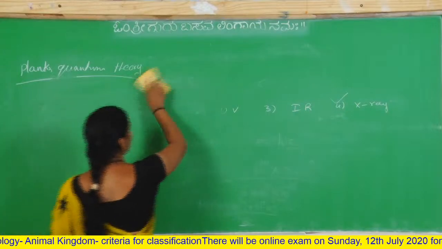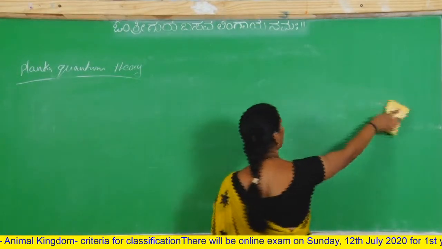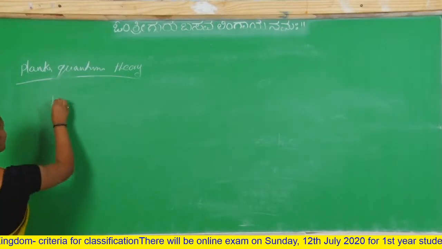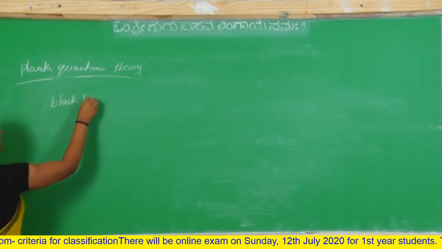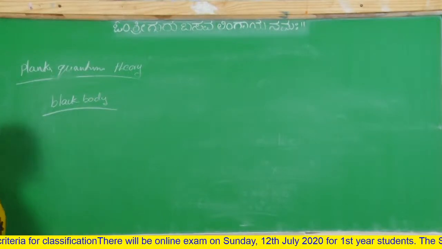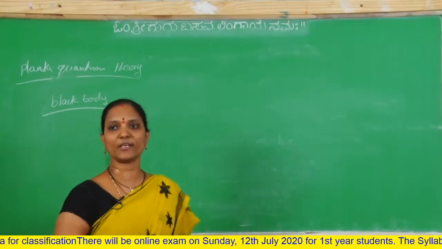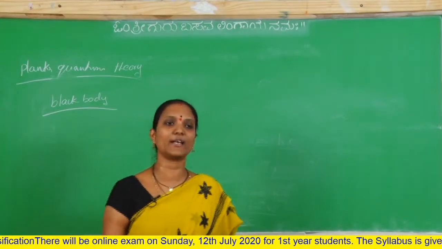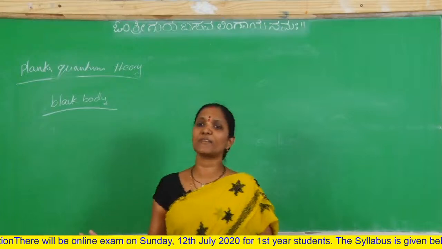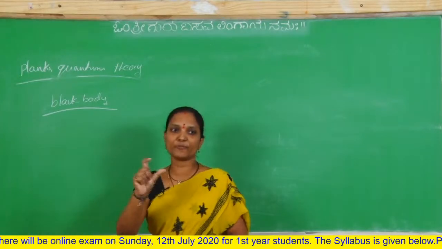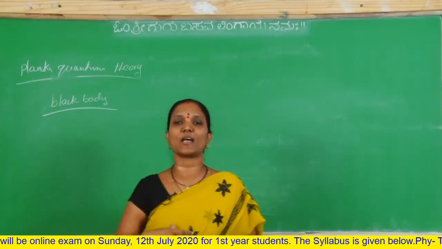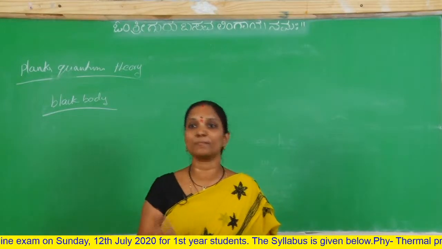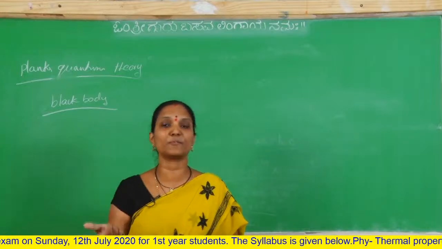So, this Planck's quantum theory successfully explained the nature of the black body. What is this black body? Black body, anyhow you know black holes. Black body means a perfect absorber and perfect emitter of all radiations. It absorbs all wavelengths and can also emit all wavelengths. Nothing but a black color perfect absorber and also perfect emitter.